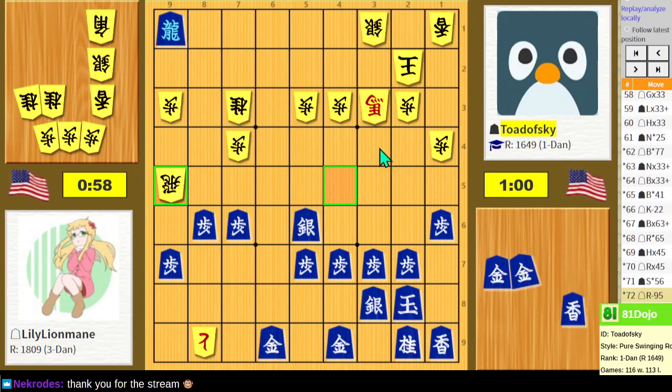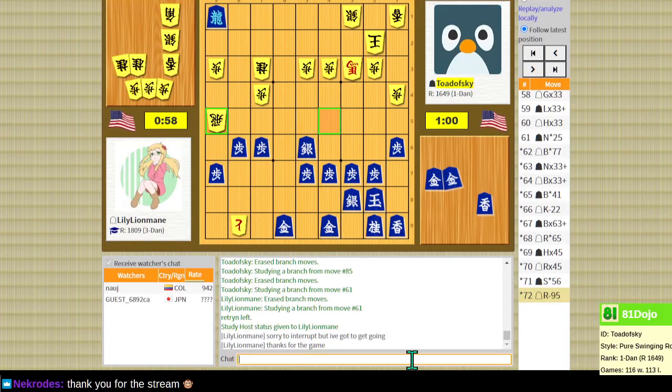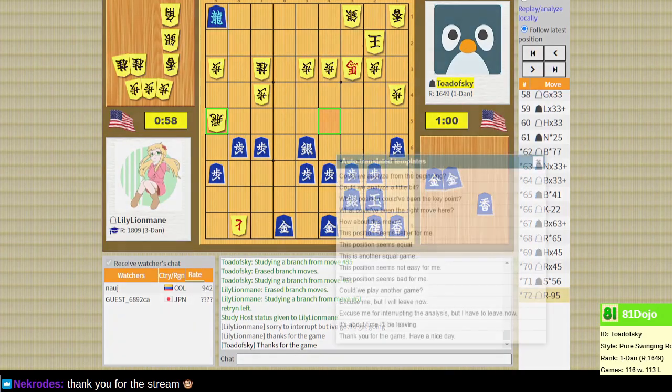Yeah, I'm out of ideas here. Let's see, I can give back the hat and take a look at anything else we want to look at, because I'm stumped. But I'm not sure I had other comments other than, yeah, we just both missed some things. This is a complicated game. Okay, yeah, thanks for the game. Yeah, cool.